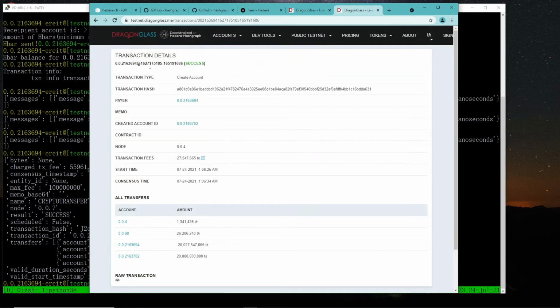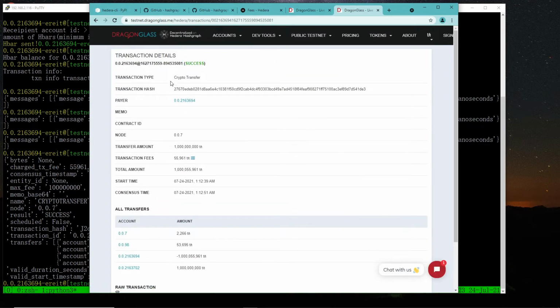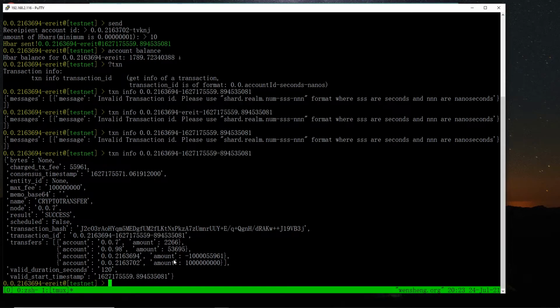So if we do, no, let's do the second one. If we do this one, this crypto transfer, this is transaction ID 5081. So it's the same as this one.